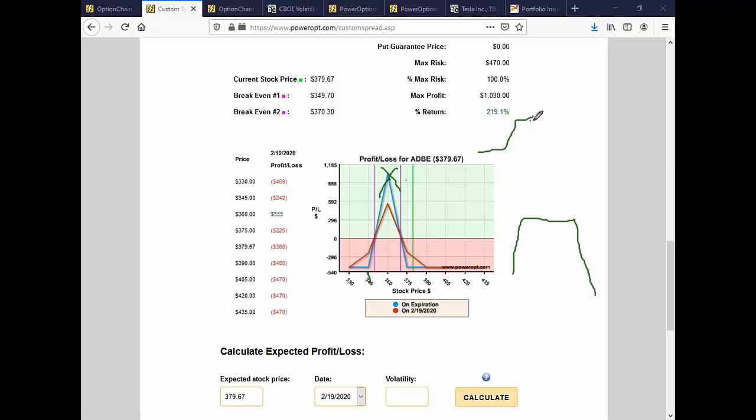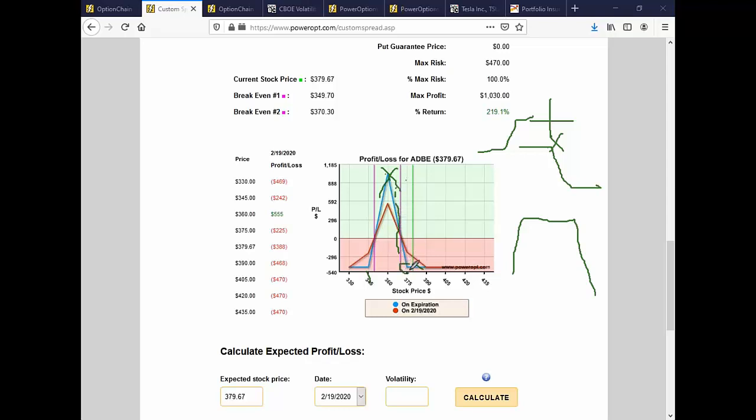Stocks up here, that bull put credit spread is going to expire worthless. That's not hurting you. What's hurting you? The bear put debit spread on the other side. This is what's hurting you. Now that it's above both strike prices, is there a way to repair it? Well, I don't think your pendulum adjustment is going to work. A pendulum adjustment, we showed that a little bit last week. That usually works if the stock is between the strike prices.